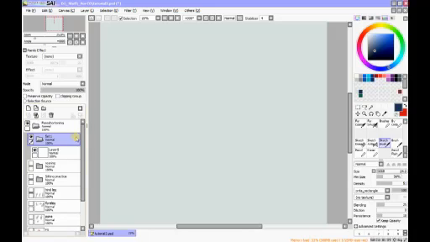So I'm wanting to do a picture with a complicated pose, or one that uses a lot of foreshortening, and then I'll go over my process of doing it and talk to you about what goes through my head.